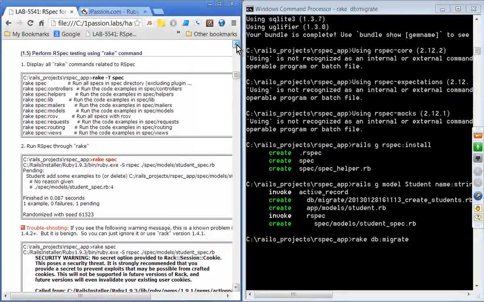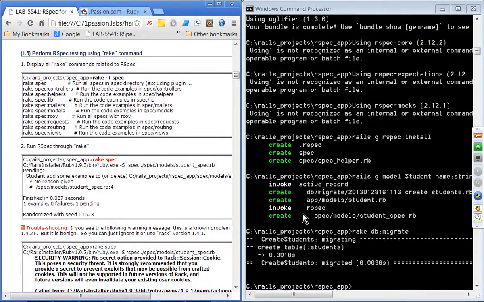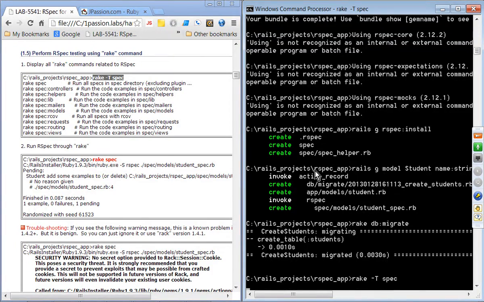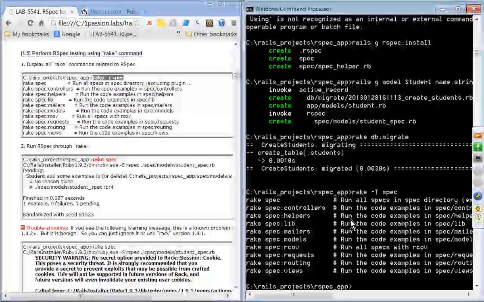As we talked about, you can run your RSpec using either rake or RSpec. Okay, so let's try with the rake first. I want to see all the commands regarding RSpec. So I'm going to say rake, all the tasks and spec. This is what you have seen on the screen.